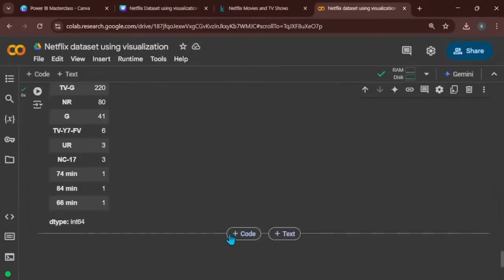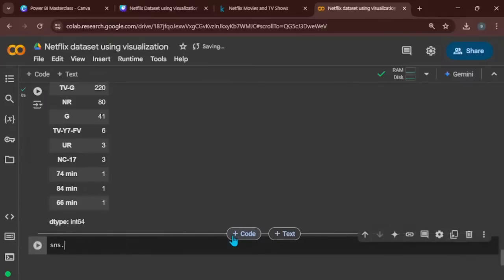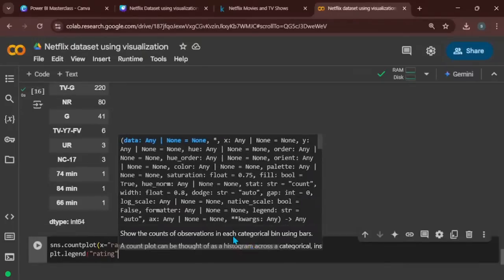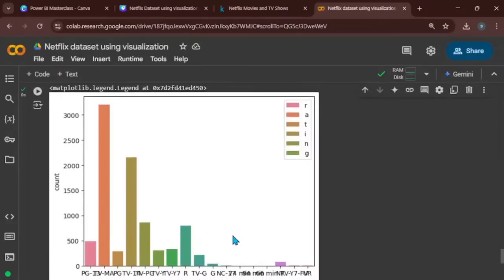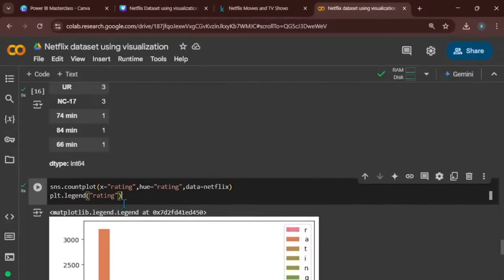So we can try with a count plot. Just do one: sns.countplot of this, passing the ratings. Okay, sorry.